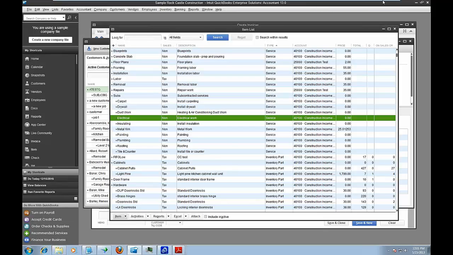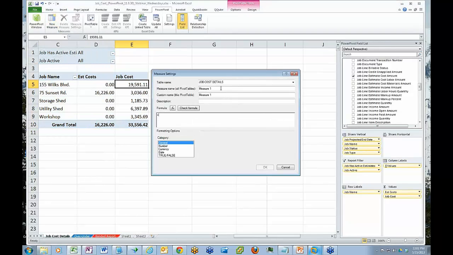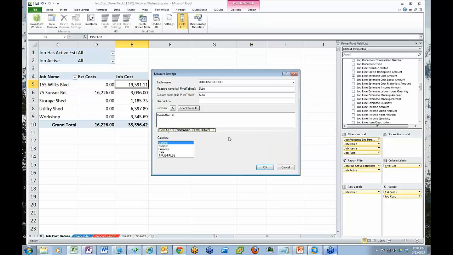So in this case here, I'm going to do a calculated field in a measure. I can do a new measure here, and I'm going to do subs here. So this is the other one. Again, if you had seen this in my last one, this calculate formula is the biggest piece of information you need to know for all Power Pivot tables.